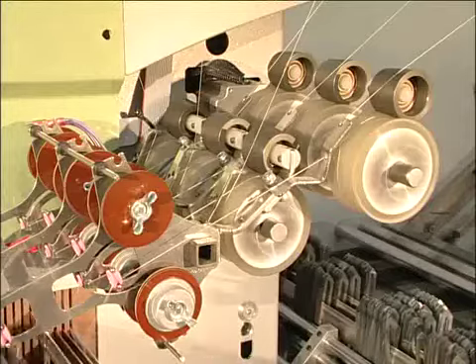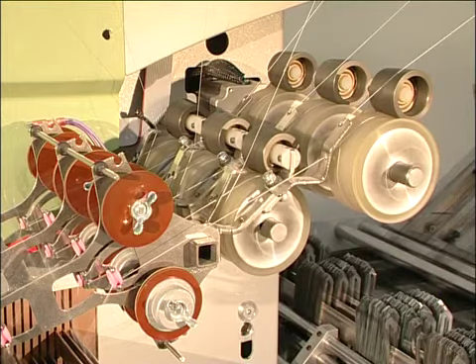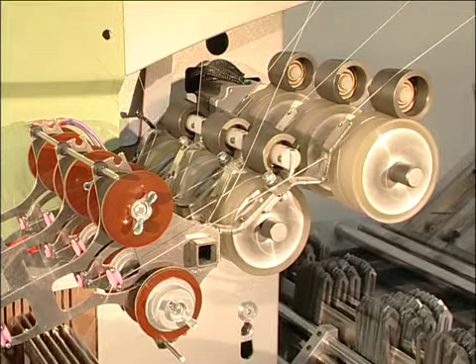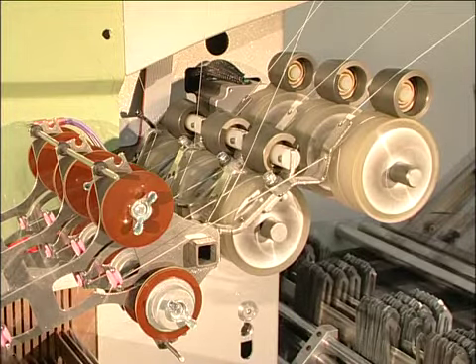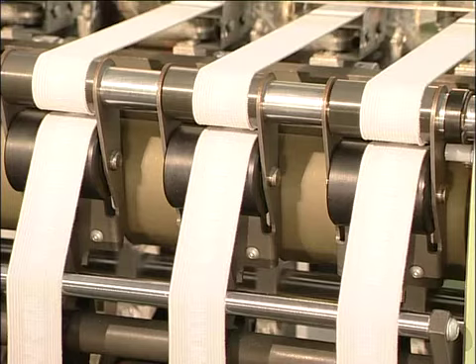The positively controlled electronic weft and binder thread transport can be infinitely adjusted in line with the thread requirement. Precision takeoff takes place via non-slip draft and pressure roller coverings for the protective handling of the fabric. The electronically controlled rollers are powered by a servo motor, which facilitates the infinite variation of weft densities within a range of 8 to 60 threads per centimeter.